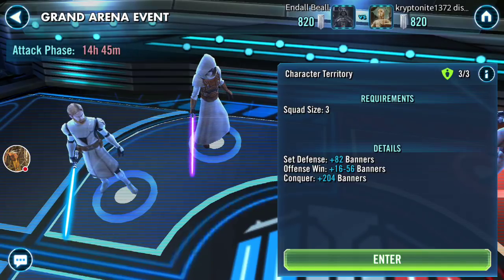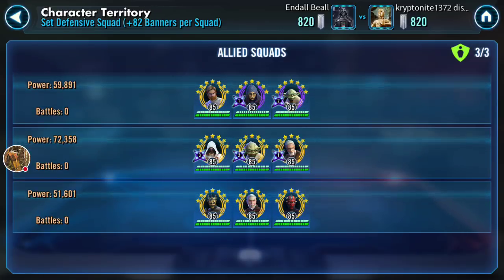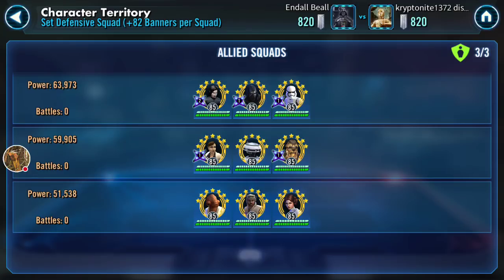So I feel I've got a slight upper hand over here, which is why I've decided to go with a strong defense. So I like to keep at least two tough teams in the front and one surprise team at the back. So let me show you what I have in the front in both these sections.